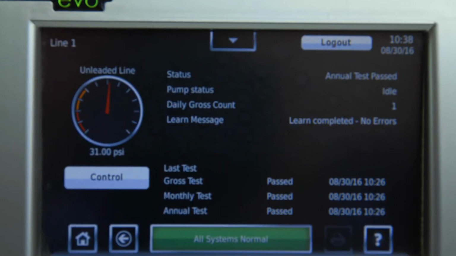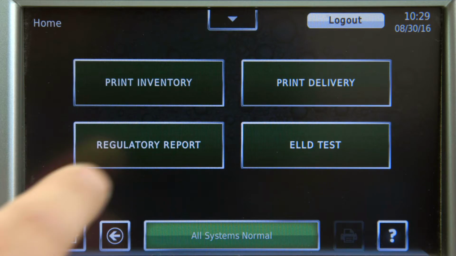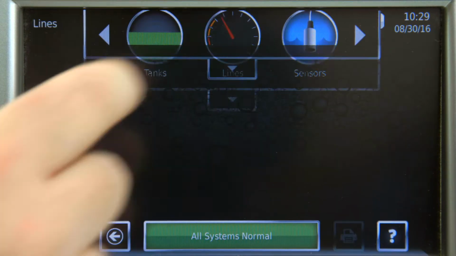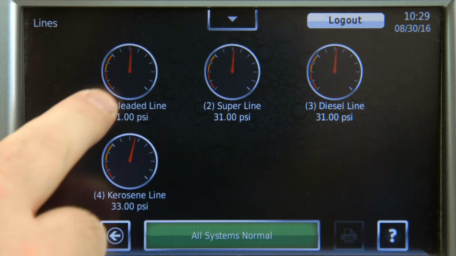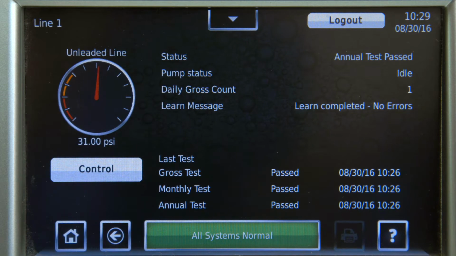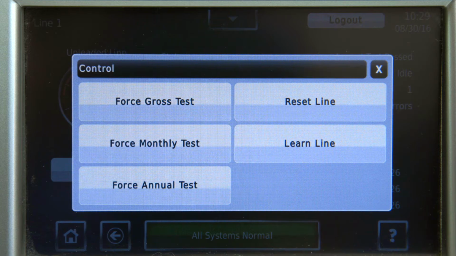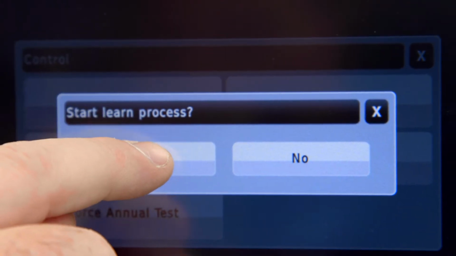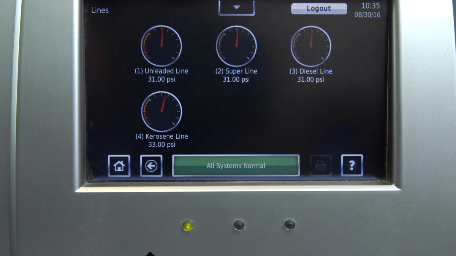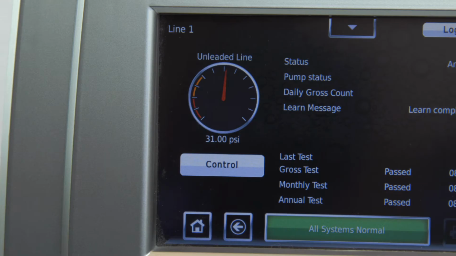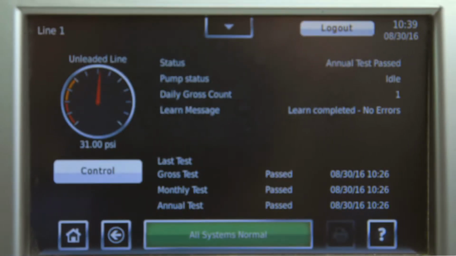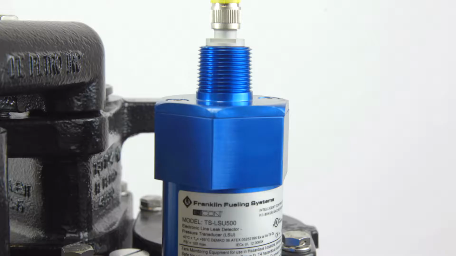Most people are familiar with statistical tank testing, but a unique feature that Franklin Fueling System has is statistical line leak detection. It allows us to take pressure readings throughout the day, in between dispenses, and statistically evaluate that data to determine if there's a leak. This becomes critical for sites that are very busy with very little downtime. The more fuel they dispense, the less time there is for leak detection software and equipment to do their job. So the ability to do statistical leak detection is huge at sites that are very busy.